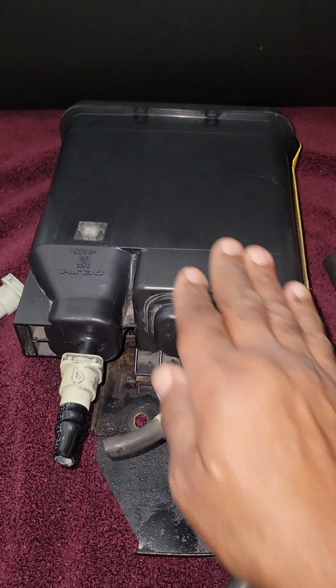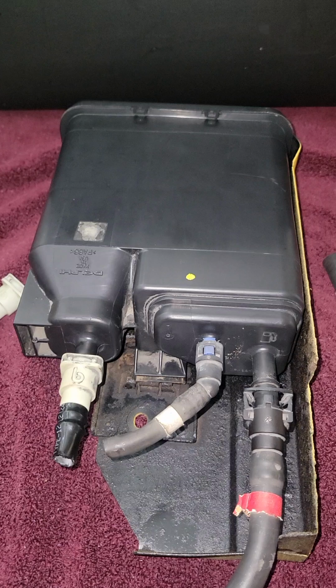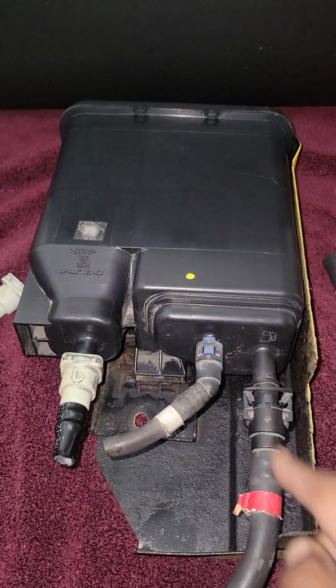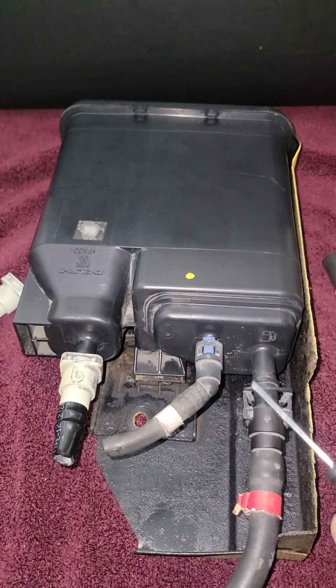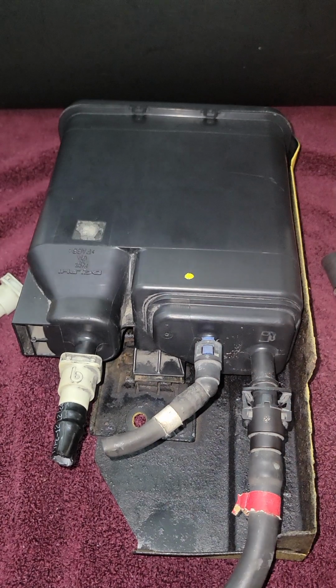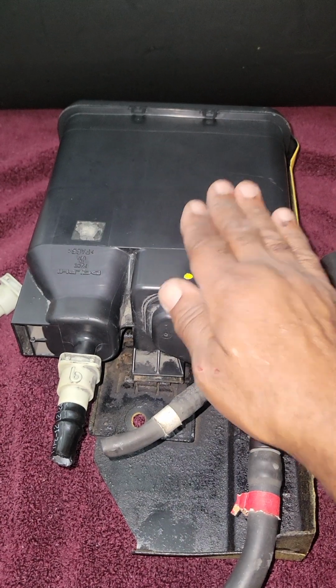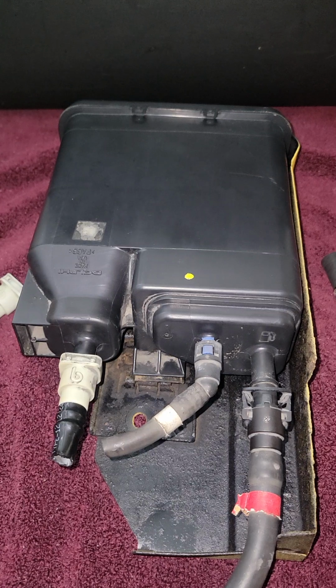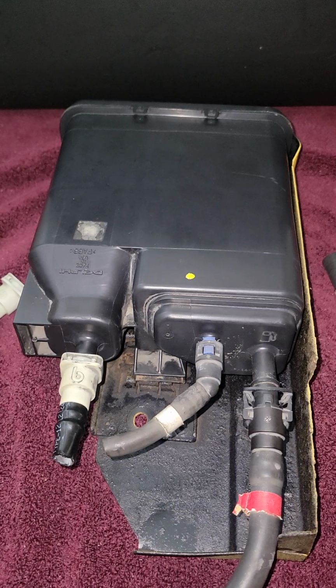Oftentimes, before removing the charcoal canister, especially if you have an evap code such as P0446 or something of that nature, you can disconnect the lines, take a pick or a screwdriver and dig in there. If you notice little black pellets falling out, that's a sign that your charcoal canister is clogged and needs to be replaced. You could also have a blockage in your filler neck hose.